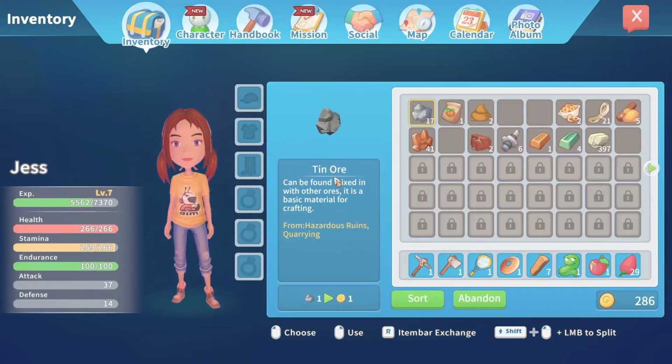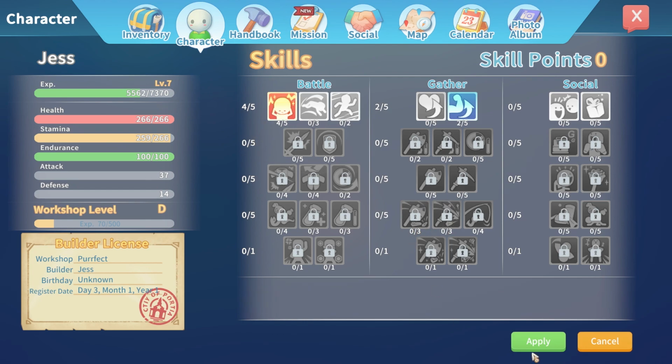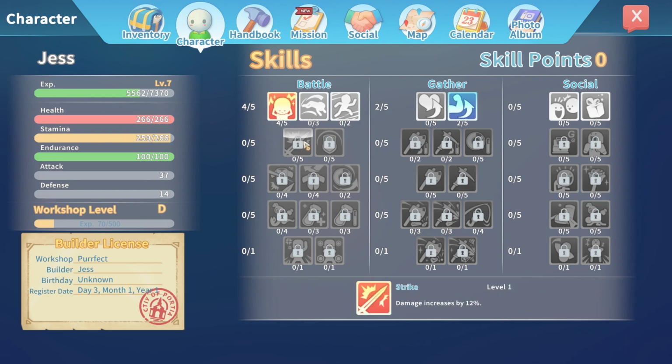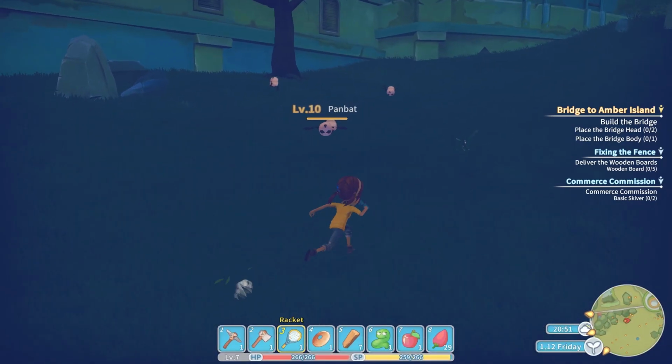First though, I do want to see if we can maybe upgrade our character, because we did level up down in the mines. We'll go ahead and pop another one of these skill points into our intensive training. I think one more skill point should unlock the next tier in this tree, so maybe we can start increasing things like our defense or our damage. Let's see how this goes.